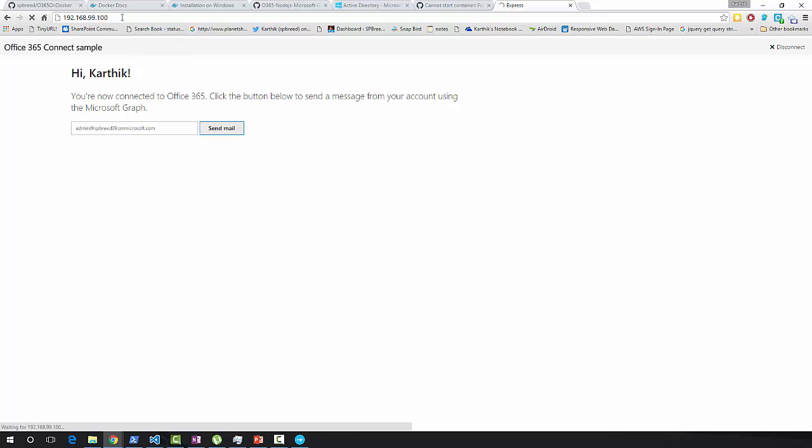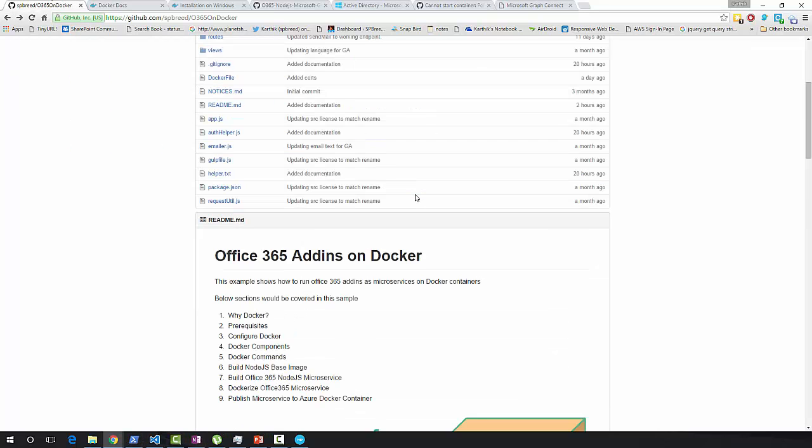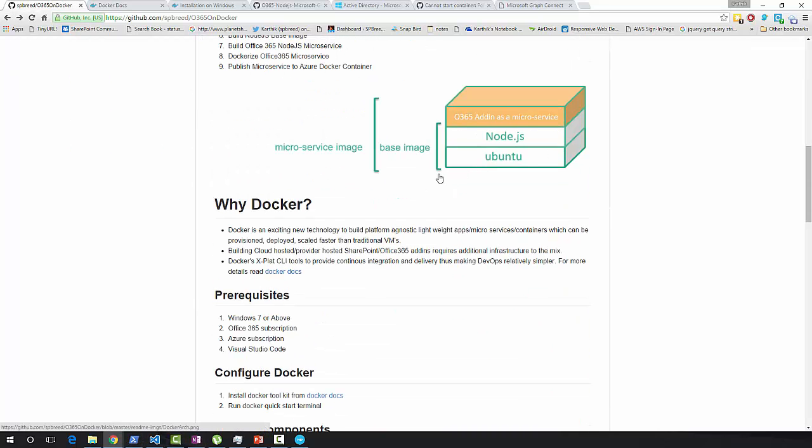So what we did so far is we built a base image, and we built a microservice on our development instance and added the particular microservice to the Ubuntu base image.